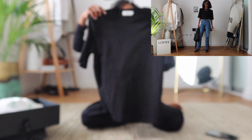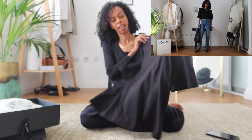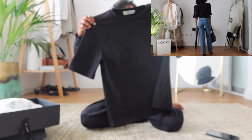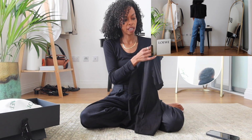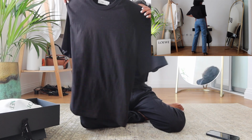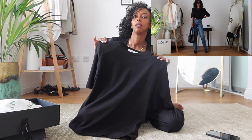It's just so cool. I love my basics in my wardrobe, and I just thought, why not get a good t-shirt that is basic but with an edge? And I went for the Frankie Shop t-shirt with the shoulder pads. I didn't go for the short sleeve one or the one that's slightly tucked in like that. I actually really wanted the length of the sleeve of this one, and I think I get a lot of wear out of it. Even during the autumn time as well with a blazer, this will look really, really great.